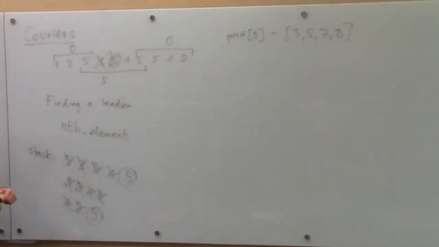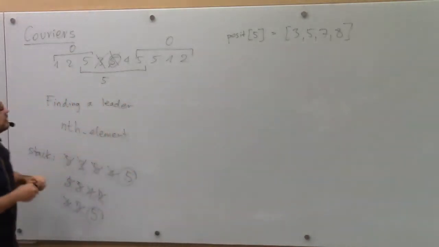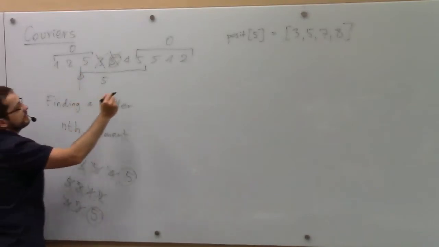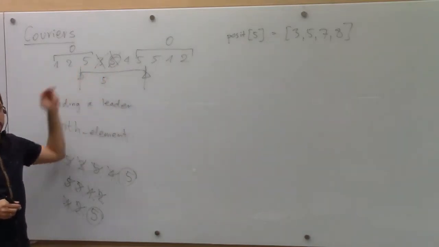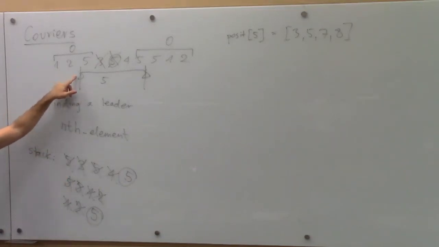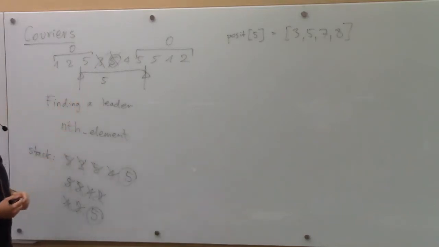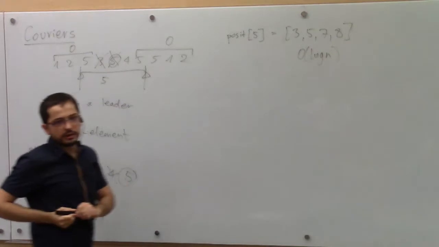And we can do binary search over this array. So we can binary search for the beginning of the segment and for the ending of the segment. And we have 2 pointers there, and we can just calculate the difference of these pointers to get the number of occurrences of 5 in this segment. So basically, this algorithm will give us a candidate for the leader, and then we have to test whether this candidate is a real leader or not. So testing basically boils down to just binary search. So it is like log n if we know the candidate.